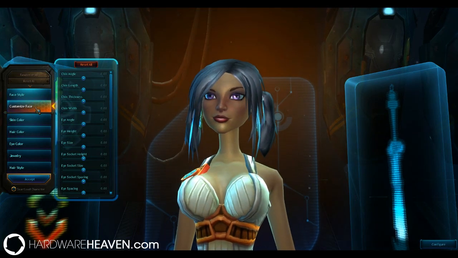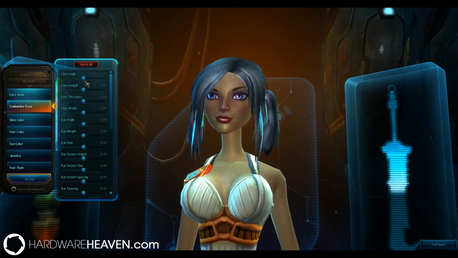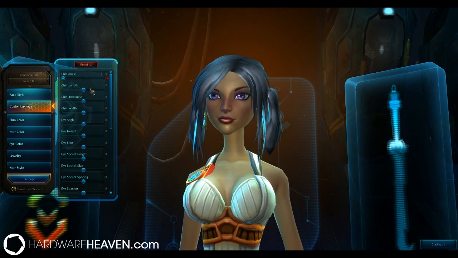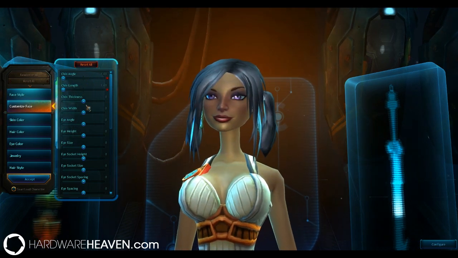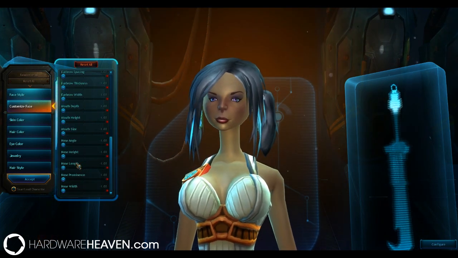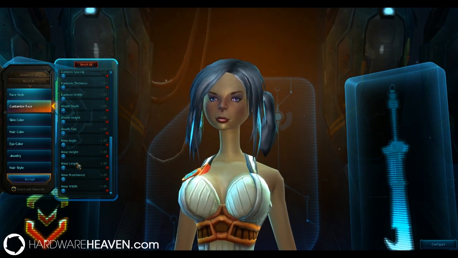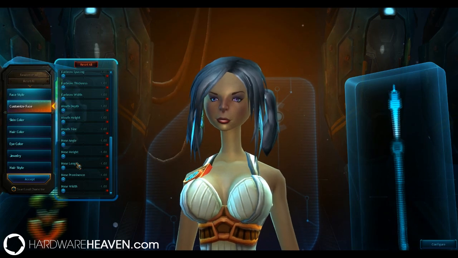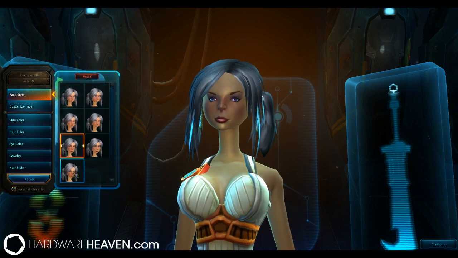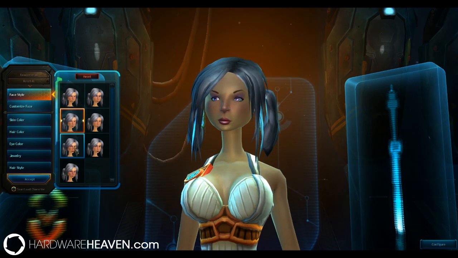Now, the majority of you MMO veterans will understand this whole concept of the sliders. You simply change the sliders to change exactly how you want it to look. So let's take all the sliders down to the bottom and we'll see how different our face will look then. As you can see, it's made a drastic change to our female human, and you can really have a lot of playing around with this and decide how exactly you want your character to look.